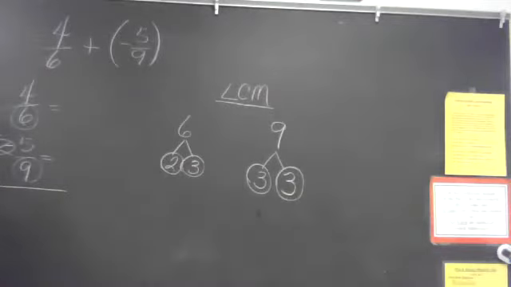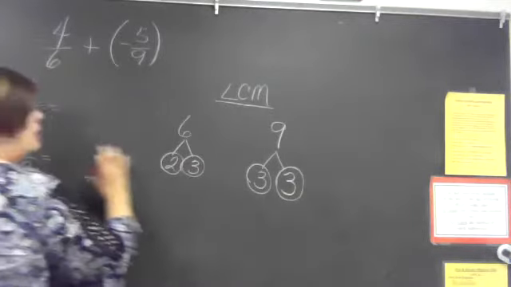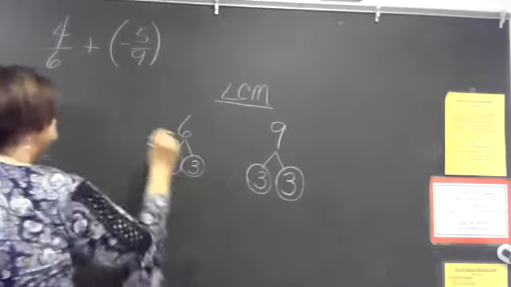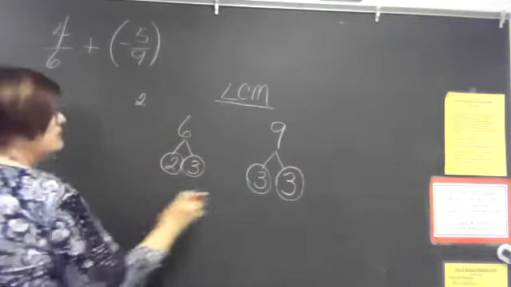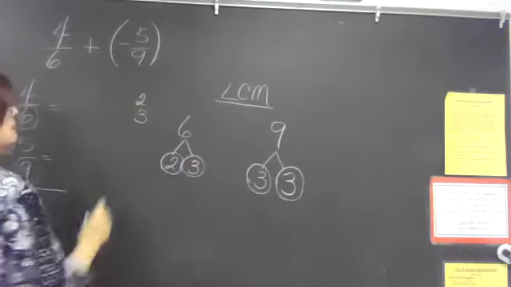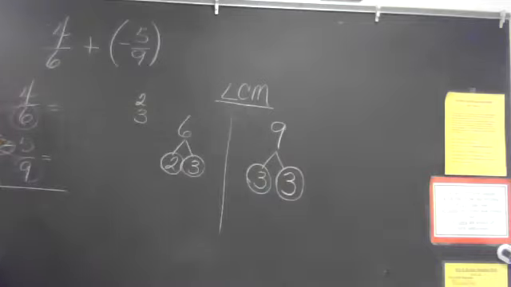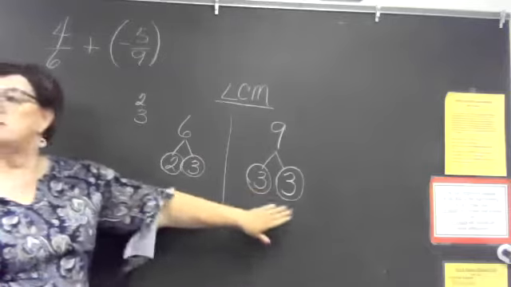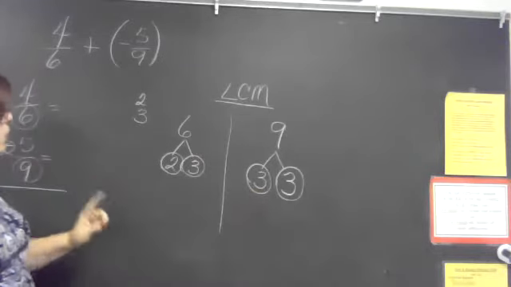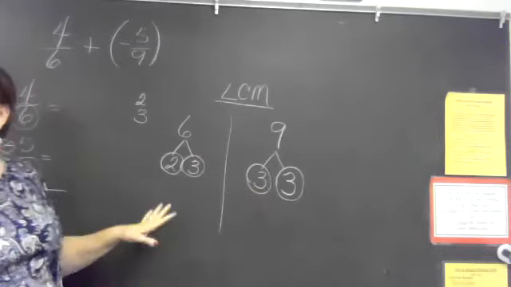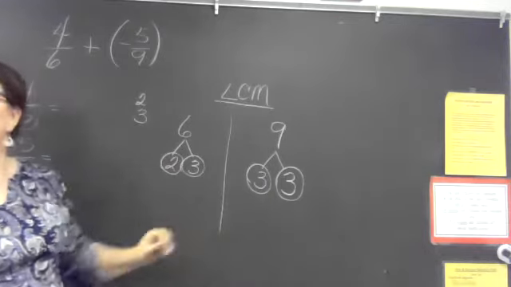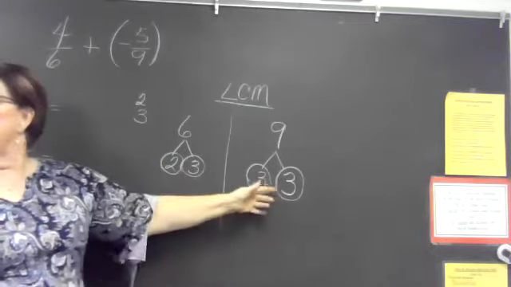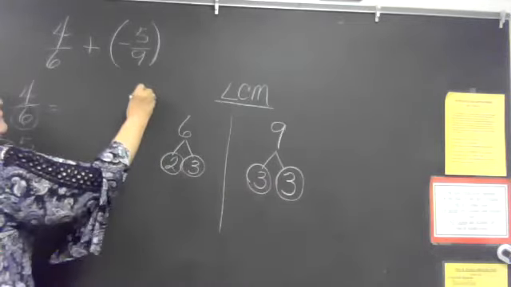Now to find the least common multiple, we look at all the different types of numbers that are being used, and we see that there's some 2s, and we see that there's some 3s. What we found out yesterday is that for the least common multiple, you look at these separately and you see which one was used the most times. Was it used the most times here or here? So we look at the 2 and we say it was used one time here, nothing here. So we're going to use 1, 2.